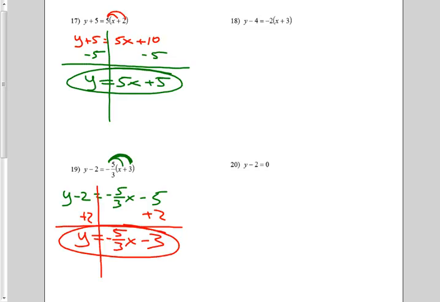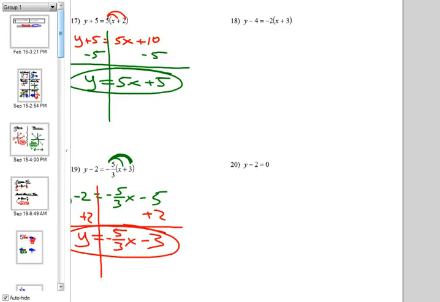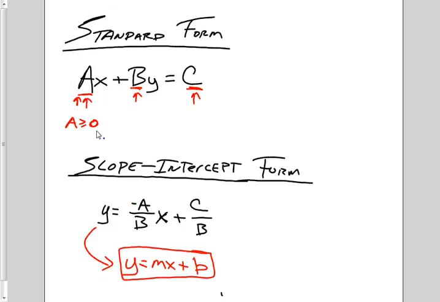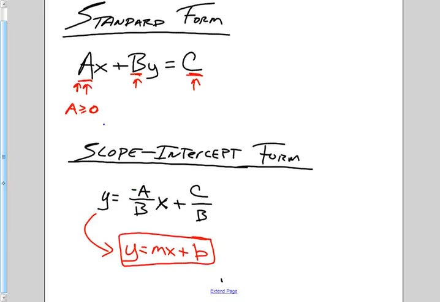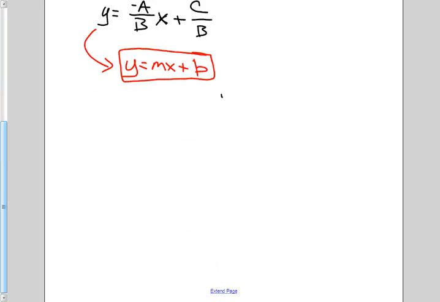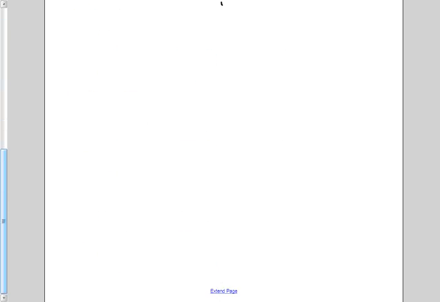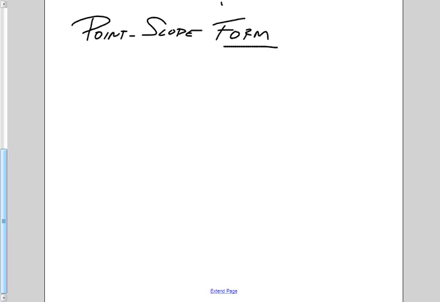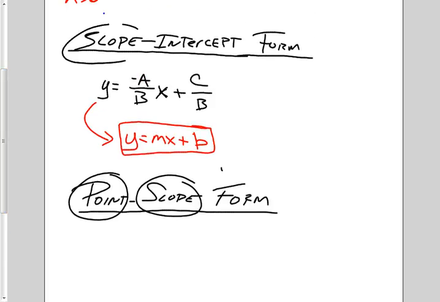So what we're actually dealing with here is another equation of a line. So we had standard form, we had slope-intercept form, and our last type of equation is something known as point slope form. And it's probably the most useful equation we're going to have. And what it says is that I'm going to have a point and a slope. Up above, I had a slope and a y-intercept.